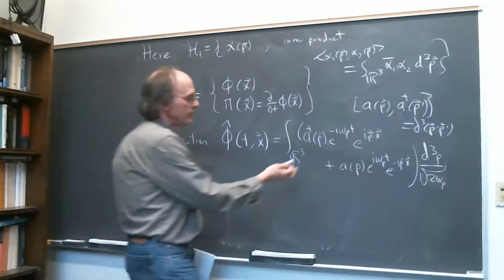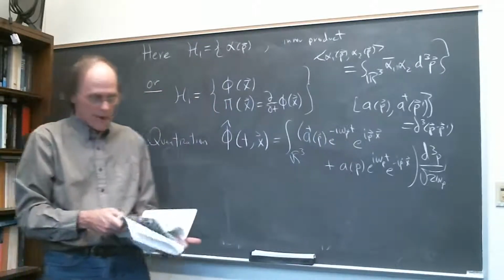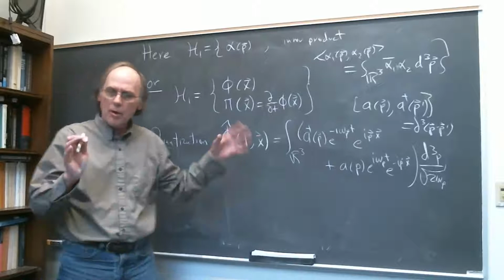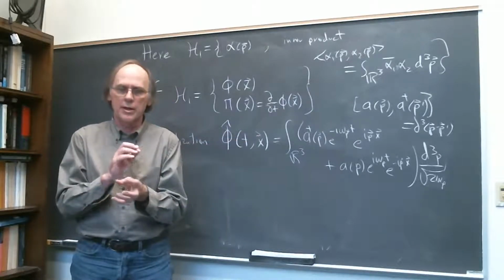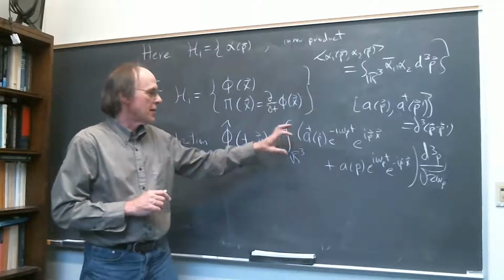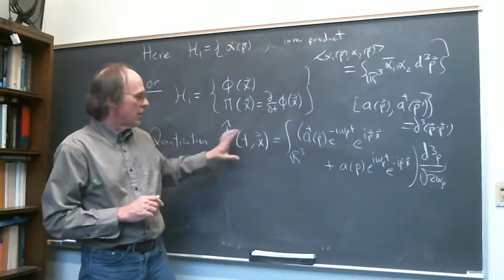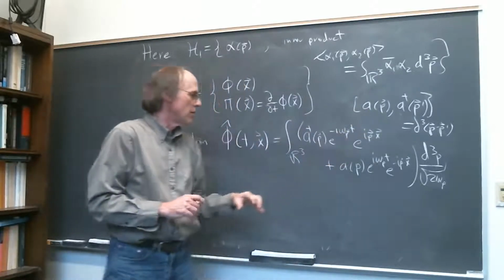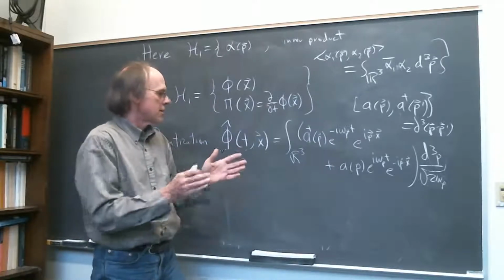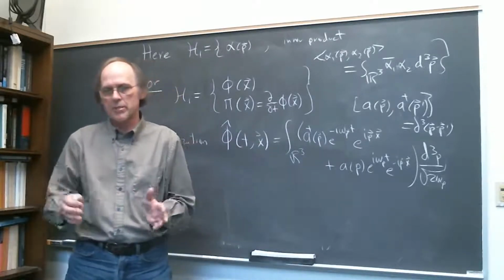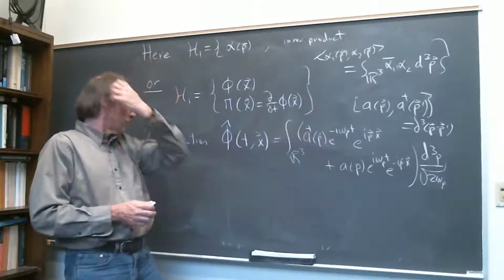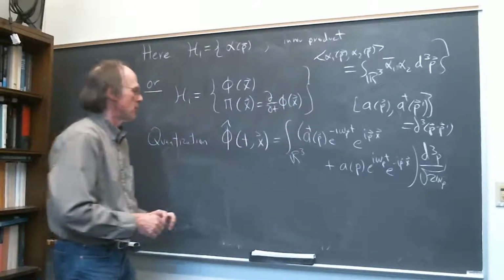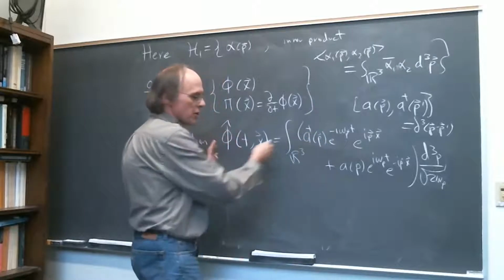So this is what you get, and maybe something to notice that's a little bit funny about working with these relativistically invariant theories is that it's built in that when you write the field operator this way, time dependence is being treated very much like space dependence. Let me say a little bit more about that later. But you're actually getting the solutions at all time.